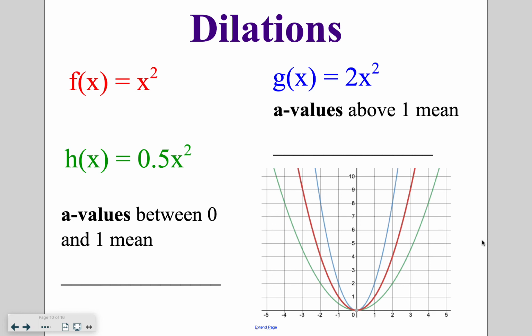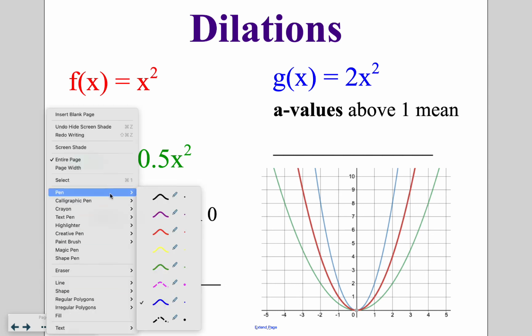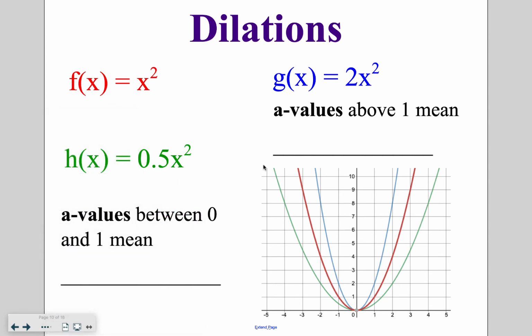Another thing that can happen is we can make this function wider and narrower. Again, the most basic function is represented by this red curve in here. The second curve, this green curve, you will notice is wider than the original curve. This green curve is represented by 0.5x squared.